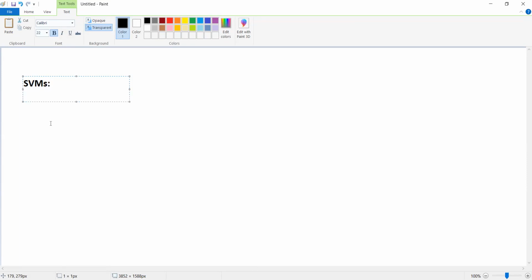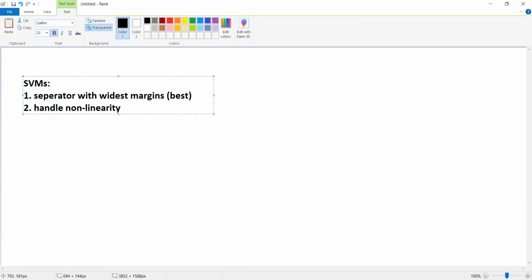The big things I want you to know are: it looks for a best separator. Not just any separator that can separate the data, but the one which is best, which has the widest margins, remember? So a separator with the widest margins is the best. It's a good improvement on what we've had before.